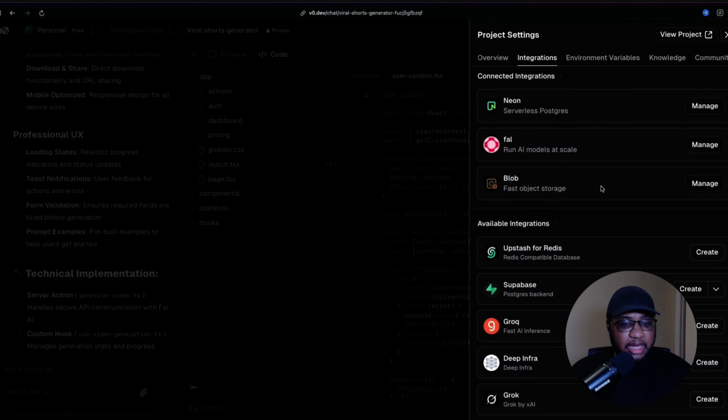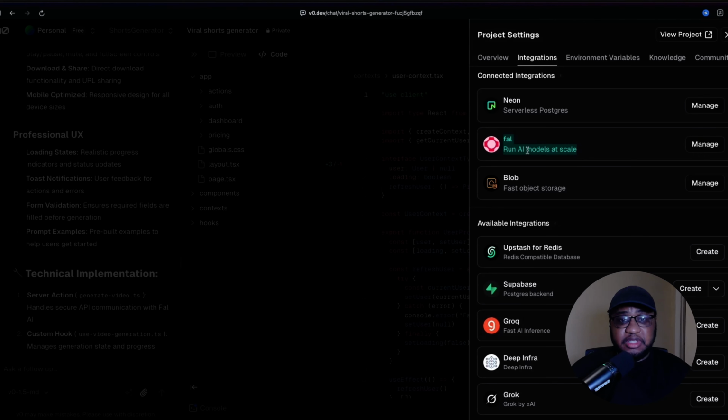So you can basically connect a lot of different services. Neon is basically the same thing as Supabase. They're competitors. And so I like Neon a lot better. It's just lower maintenance. You don't have to do a lot of logging in and logging out. Fal AI is like Replicate if you've used it. This is very similar to just OpenAI. It's an API for AI. So you can really get into using all the different models across providers.